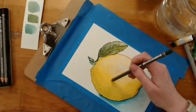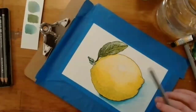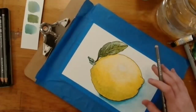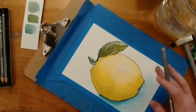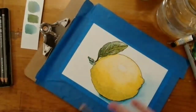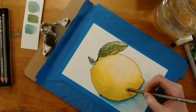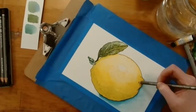Yeah, definitely. I also really like when I do watercolor paintings like this, once they're dry, I love going over them with colored pencils and adding detail and more colors on top. So I like to give a base of watercolor to give color to my paper and then just add even more with the colored pencils. That's one of my favorite techniques. So that's another fun thing you can try. I love doing that.